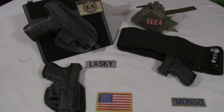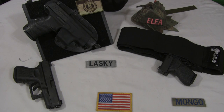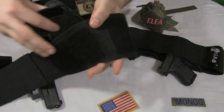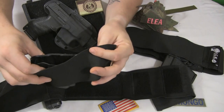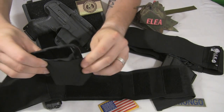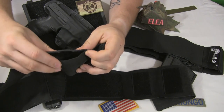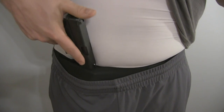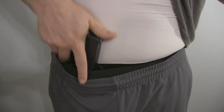One issue that I have is that when the gun is drawn from the holster, sometimes the extra material that wraps around the holster will kind of cover up the top of the shell, so that when I go to reholster the gun, it pinches that material back in there, and it can be kind of difficult to reholster.